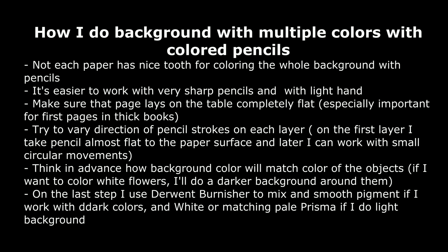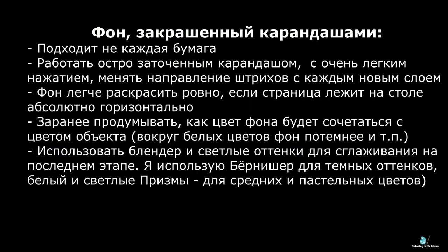It will be easier for me to decide about the brightness of colors for the flowers and the bunnies, and to decide how many colors I want to use for the rest of the page. But the problem is that I really hate to color backgrounds with colored pencils. You know that my favorite ways of doing background are watercolors or neon colors.